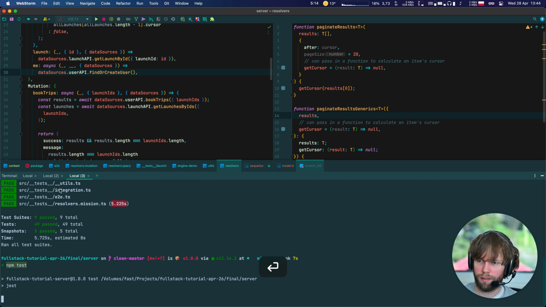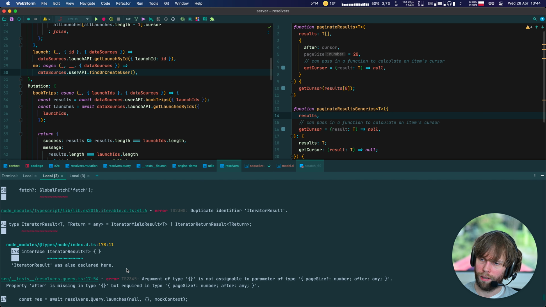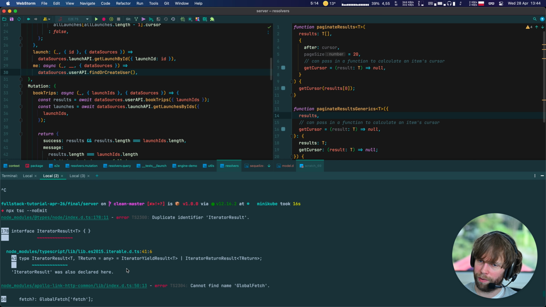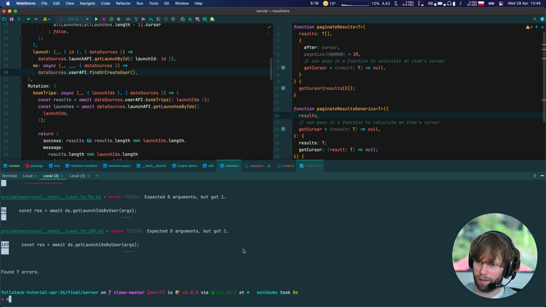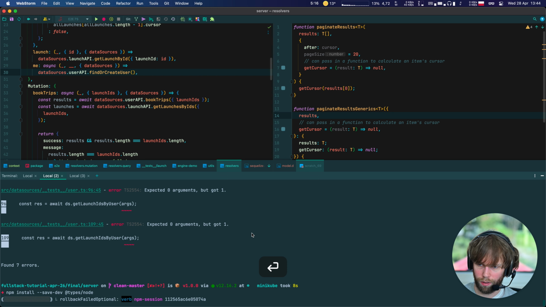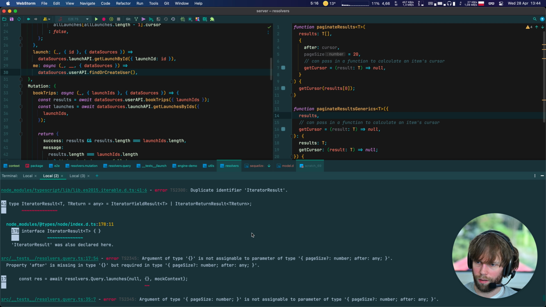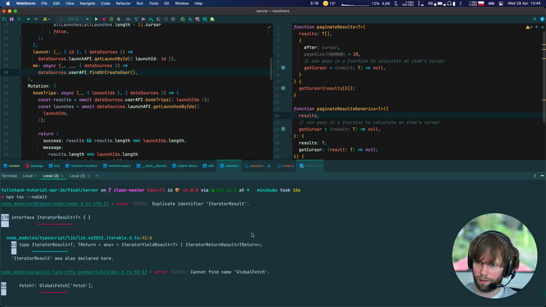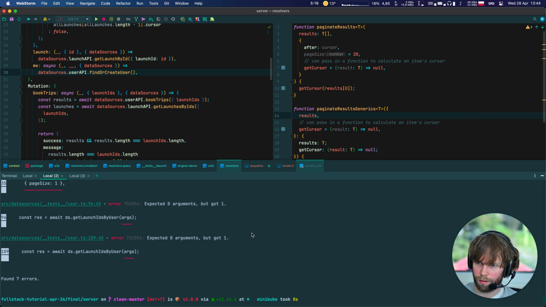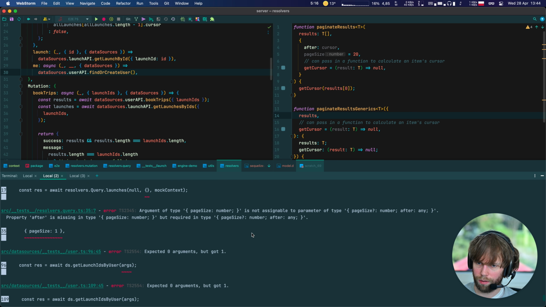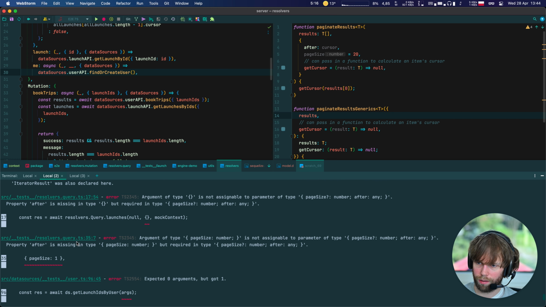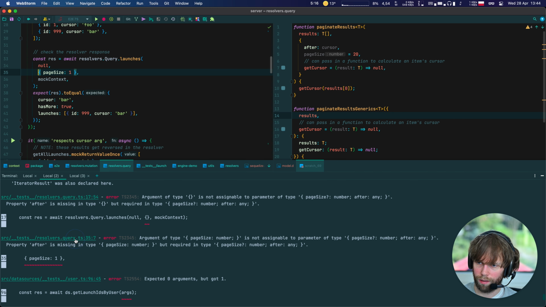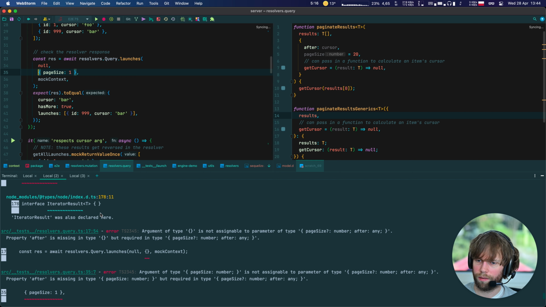Let's run tests in the background. There are still some errors, unfortunately. Okay, so this is Node, so this is something that I can change by installing newer types for node. And then the remaining ones, that's all in the test user. So I don't care that much about the test here. Resolvers query, that's also in a test.